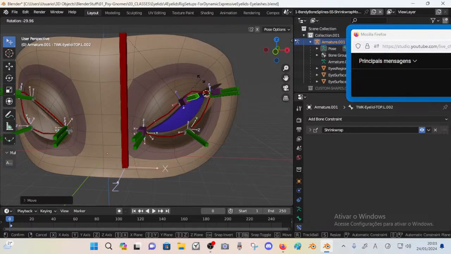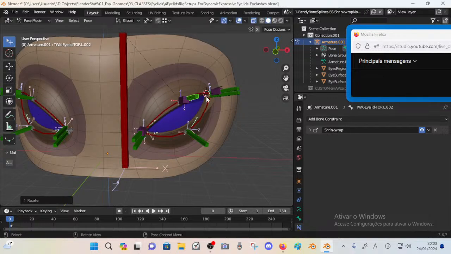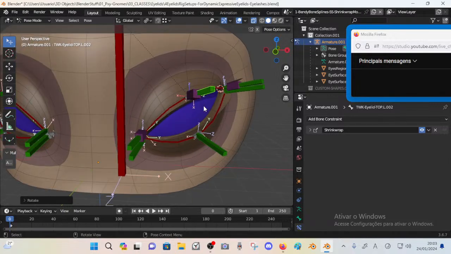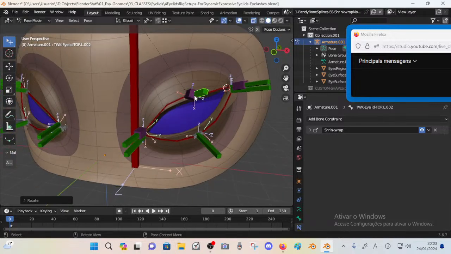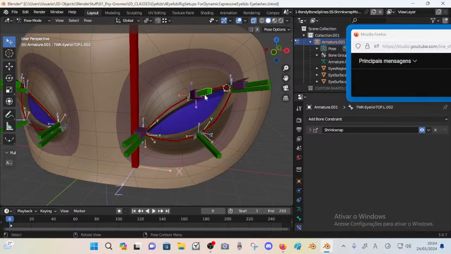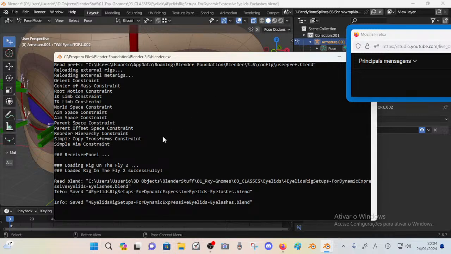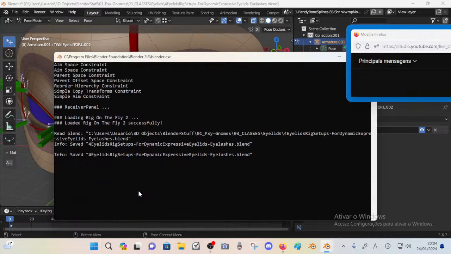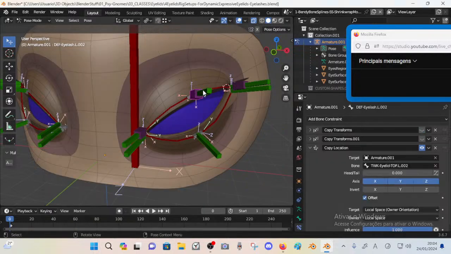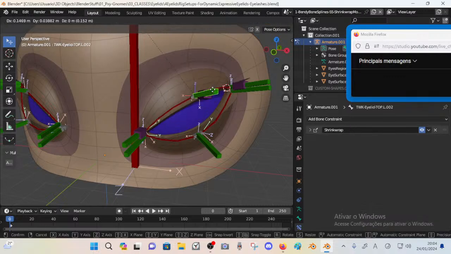So okay, now we don't have the rotation influence. Oh, it still rotates, but this is because of the parenting. Is it fine to have a copy location on the same bone that it's parented to? Yes, it doesn't seem to be a problem. Blender is not complaining. So all right.